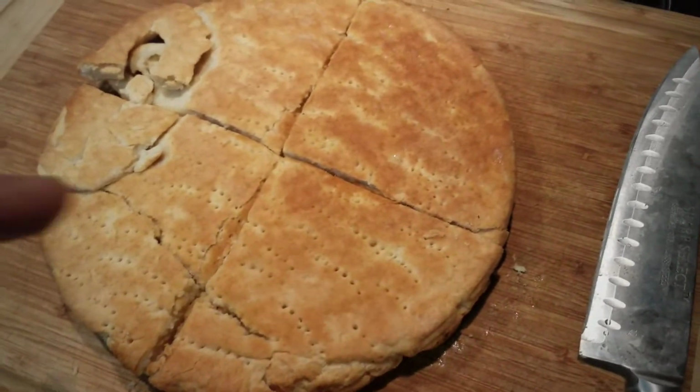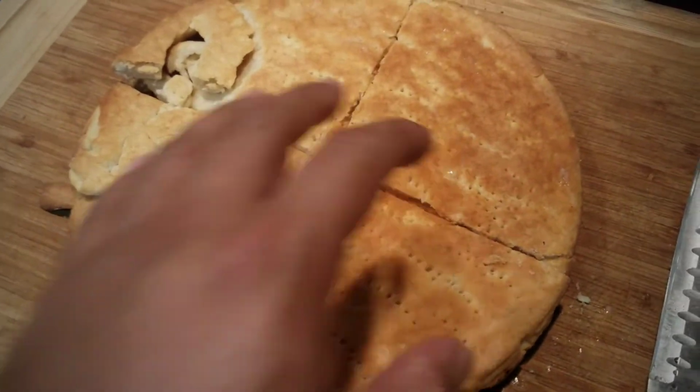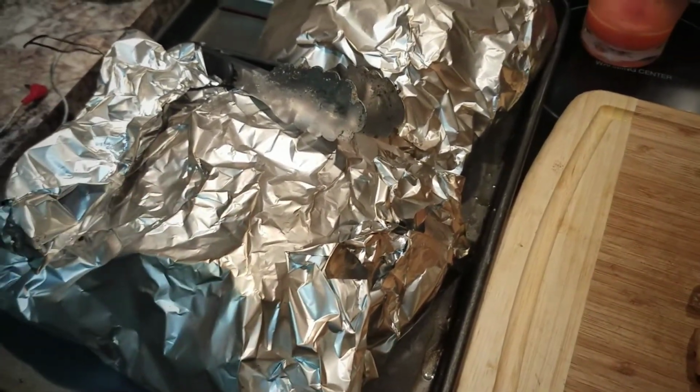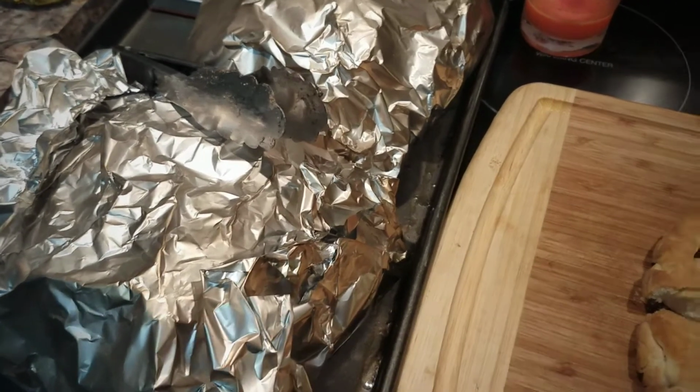So right now what I'm gonna do, I'm gonna cut them open into nice little pockets, and I'm gonna stuff them with the rib meat that I have from earlier. So give me 1 second while I get everything prepped up, and I'll show you the final result here in a little bit.